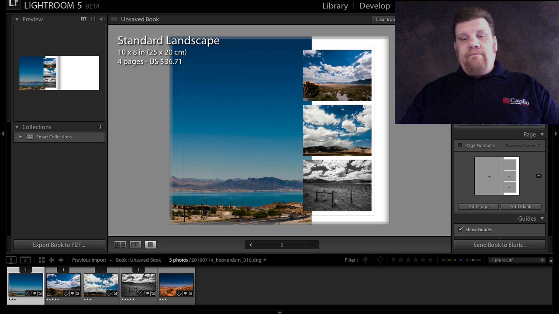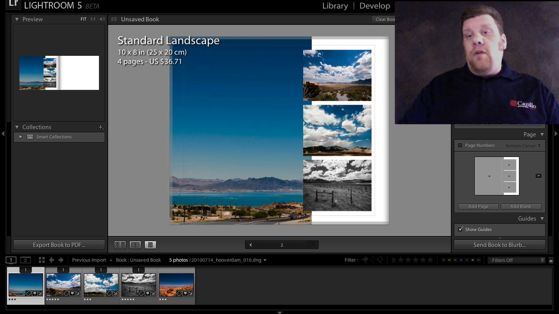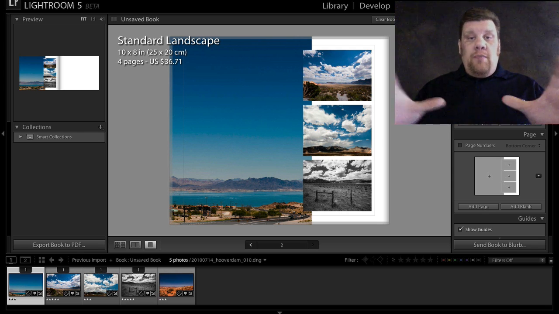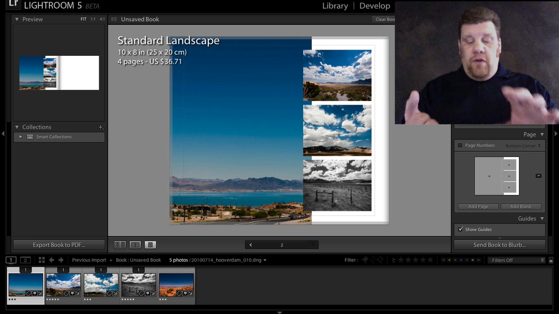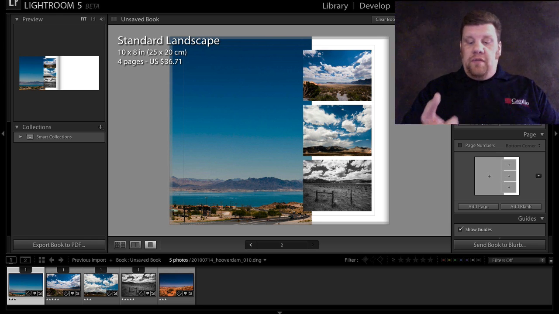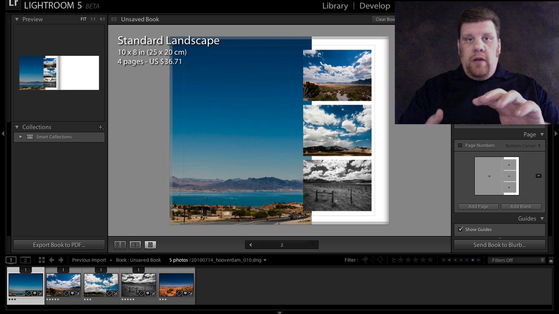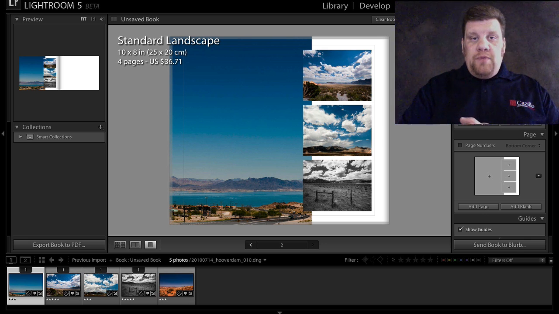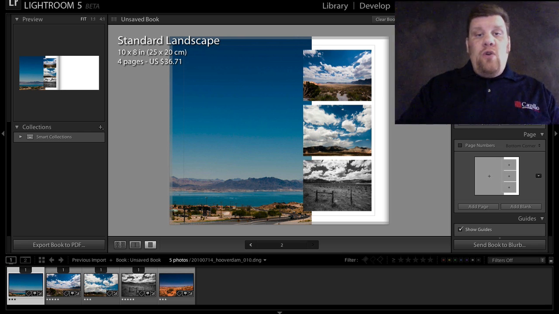So it definitely keeps me from using this book module. The JPEG option is nice, but it flattens the image, which is no different than if I would just take it into Photoshop. So I want to be able to do the entire process inside of here, from importing, sorting, developing, and then printing them, pushing them up to the web, printing my photos if I choose to print them here in-house. It'd be great to be able to send them directly to my lab.